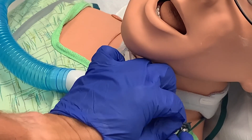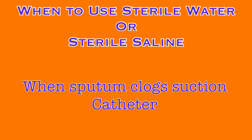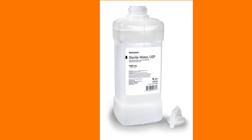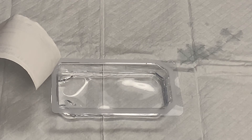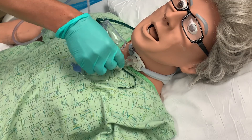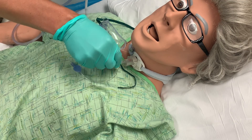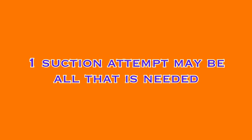If you are finished suctioning, secure the collar to the patient. Sometimes you may need to use sterile saline or sterile water to clean the catheter between attempts. This will only be necessary if the patient's sputum is particularly thick and clogs the catheter. You can remove a sterile water or sterile saline bottle from the Pyxis, but there will likely be one in the room that the respiratory therapist is using. Sterile solution bottles are only good for 24 hours after opening, so be sure to time and date your bottle if opening a new one. Use the catheter kit package to hold the sterile solution — between passes, dip the end of the catheter into the solution and apply suction until the catheter is clear. If you do not have sterile solution, simply use a new catheter if you need to suction an additional time.